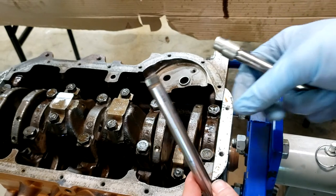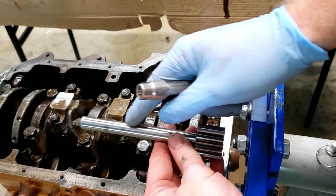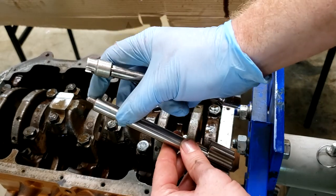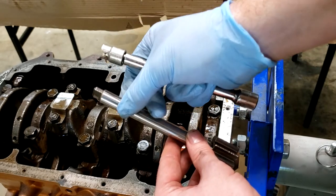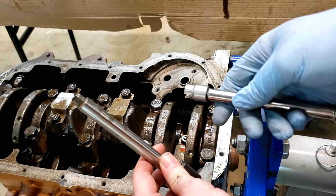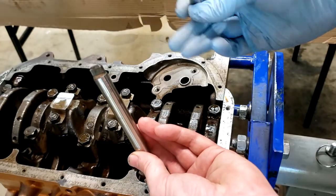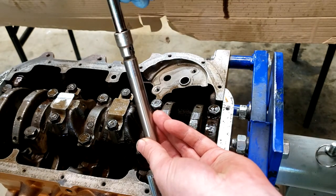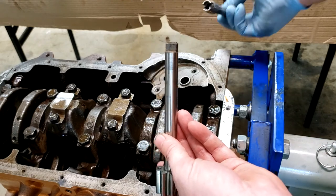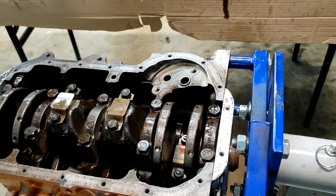Before I put the oil pan on, I want to tell y'all something. So this is the gear to drive the oil pump. This is the shaft the oil pump is driven off of. You see this indention, this tang here. This interfaces with the bottom of the distributor. So when the distributor's turning, the oil pump shaft is turning. We want to pre-oil the engine before we fire up the first time, build oil pressure. And so we can do that by removing the distributor, and then I've taken a socket and I've ground a groove into it that matches this. And so we'll be able to come in through the distributor hole with this on a drill, spin the oil pump, build pressure, and we can pre-oil the engine before we try to start it.